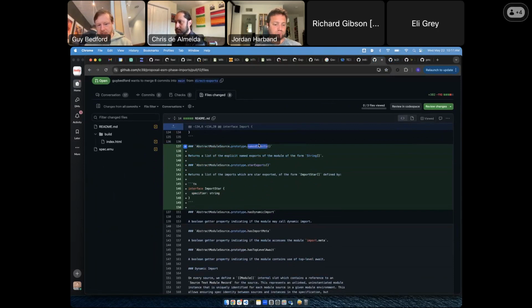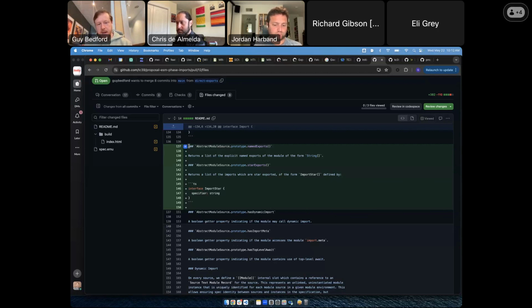The named exports function would return an explicit list of the directly exported names. So it would just be a list of strings in the order in which they're exported. And star exports would then be a list of specifiers which are export star re-exported. And that is enough structure to be able to determine the names exported by a given module when you're doing analysis, but it doesn't contain all the individual binding information that the current compartments static analysis APIs do.